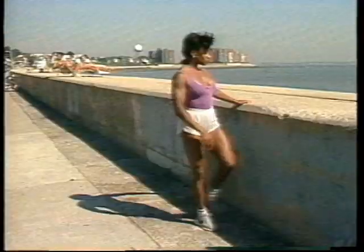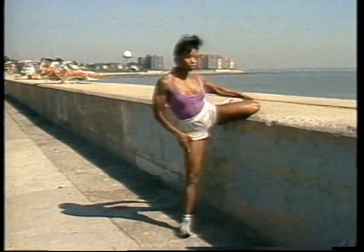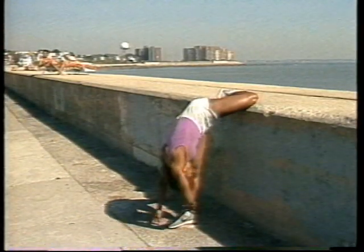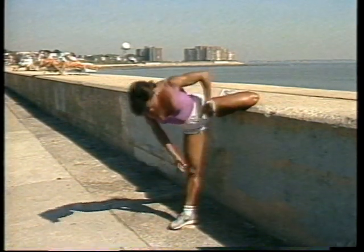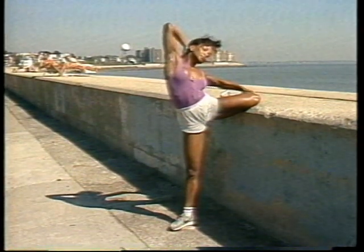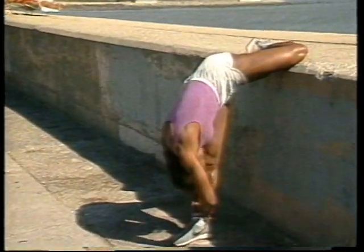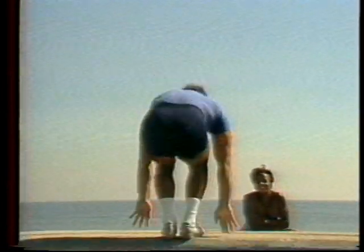Here in Winthrop, Massachusetts, the seawall is a great place to start our exercise. Now that I'm warmed up a bit from the beginning of our walk, I'm ready to do a modified hurdler stretch. This one is good for loosening the groin and the hamstrings, and the slow raise to the standing position helps to strengthen the lower back. Just remember, as in any stretch, don't force a position and hold the full stretch for a few seconds.